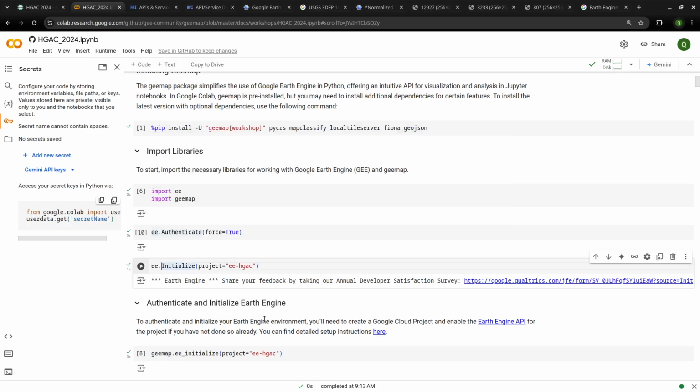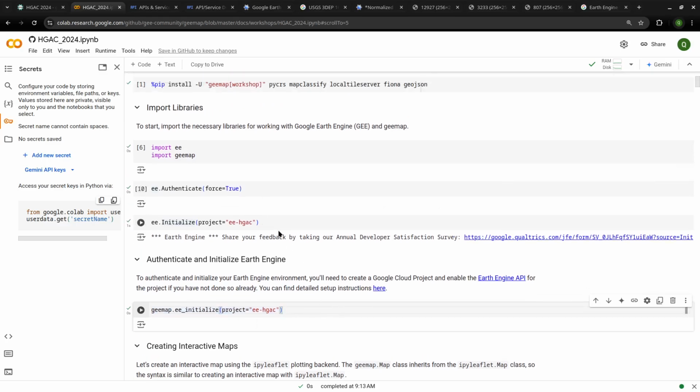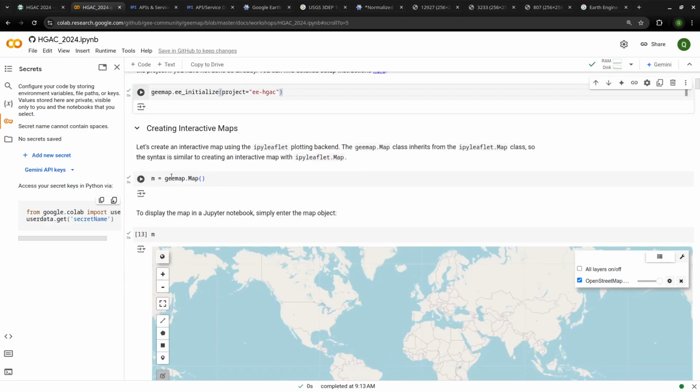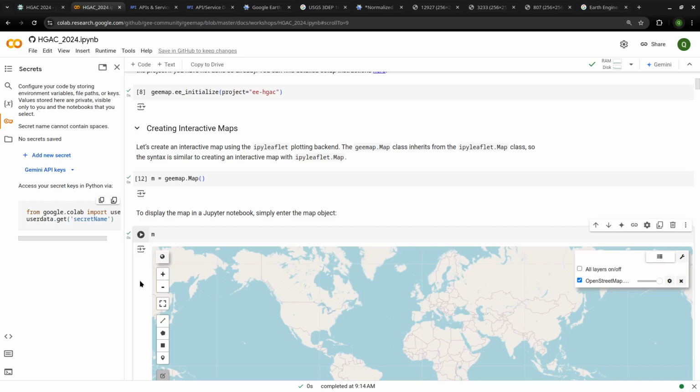So uppercase, and then inside the parentheses, project equal to your project ID. See if it works. So something is wrong with this function. I probably need to fix it. It works. And if it works, then you can click Geemap and then Map. If you can see the map, that means you are ready to go. If you cannot see the map, then it's a problem. Yes?